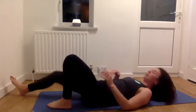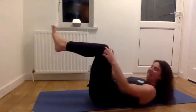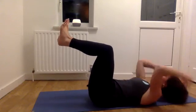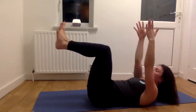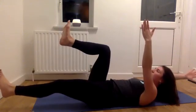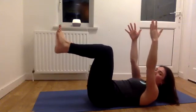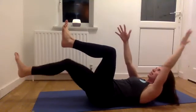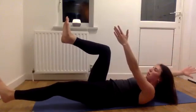Okay, wonderful. So coming back into the dead bug position. Knees stacked over the pelvis, toes pulled up. Taking the arms overhead. This time, keeping the neutral pelvis, we're going to extend the left leg as we extend the right arm. So come back to center, slow. We try not to rush the movement. Right leg extends, left arm extends. Come back to center. Left leg, right arm.